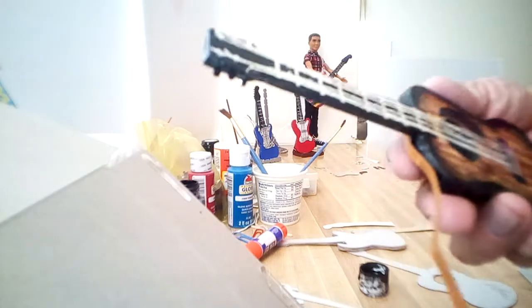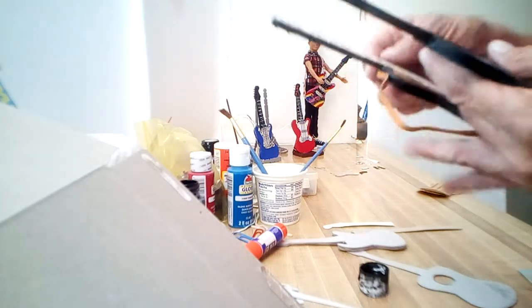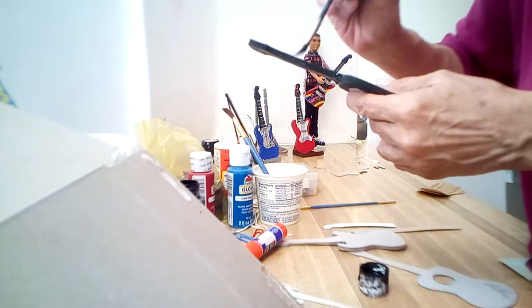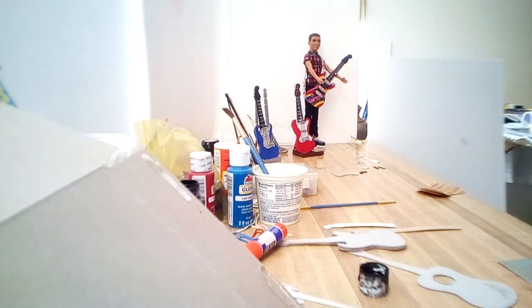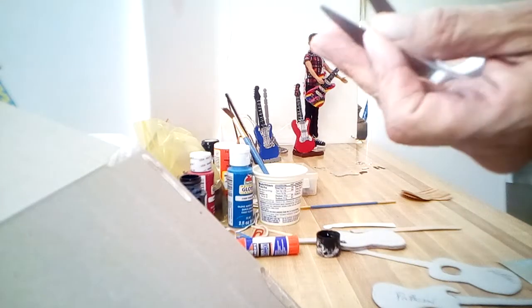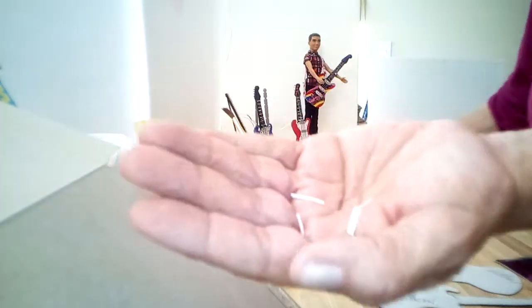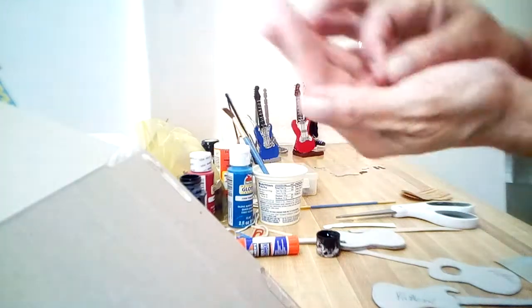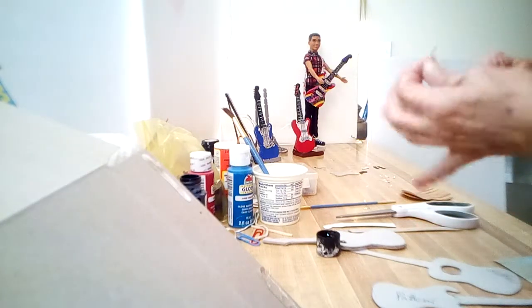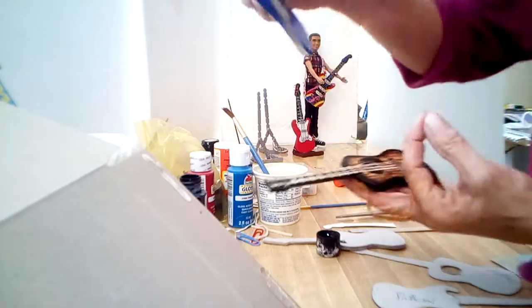So my next step with the guitar, after it dries, is to put on your gold little pieces here on your handle. On my scrap paper, I just cut little pieces, little pieces like this. And those are your straps. And they're easy. I mean, it's a little tedious, but you can get it done. Put it in back, glue, and they go right on your acoustic there, or even your electric.